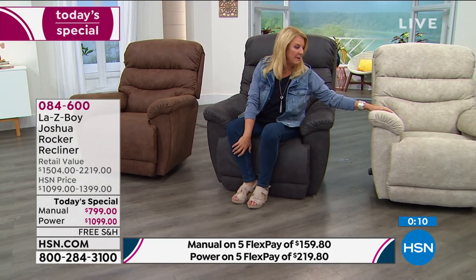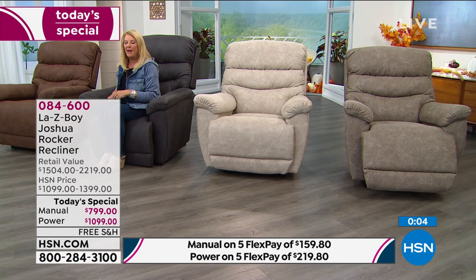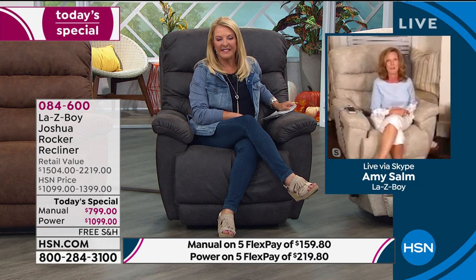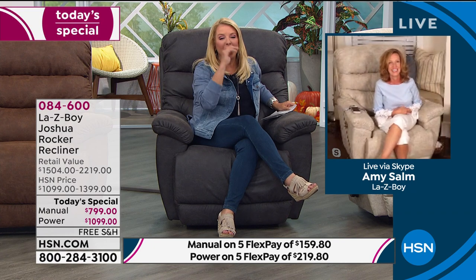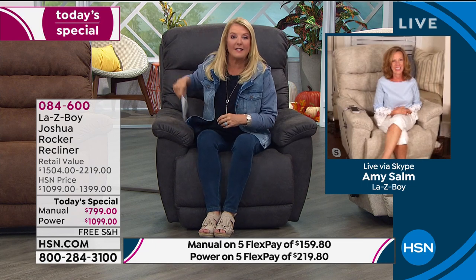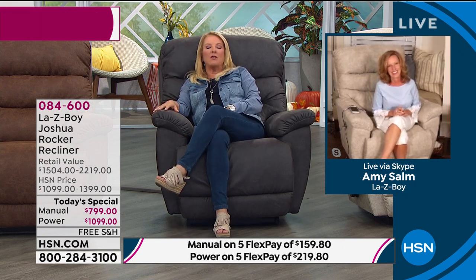Really easy: do you want power or manual? Again, the better value is power. This is the whiskey. I'm in the ink. This is your stucco — the creamy color. And then you've got your sable at the end; think mink when you think sable. The biggest thing is: trust us. You can have your 30 days to enjoy it. But if you believe in HSN, if you believe in Suzanne, and if you believe in the history of Lazy Boy — when you get this home, you're going to be so happy you did. I literally, when someone said I'm going to do a couple hours of Lazy Boy, I said yes, I volunteer. Talk about comfort, relaxing, and years of enjoyment.